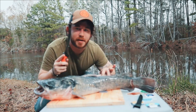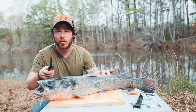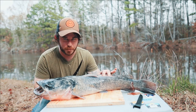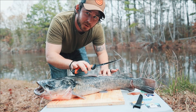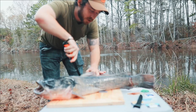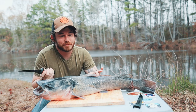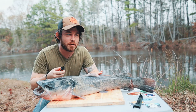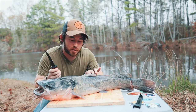Now one thing I really like about doing it this method is when you're doing it with an electric knife, most of the time — especially for smaller catfish that have way more brittle bones — that electric knife is cutting straight through those little small rib bones. So when you're using a classic fillet knife in this method, it allows you to feel the rib bones. So when you're flaying the fish, you can kind of go over them. And a lot of people say, 'Well, you're losing meat that way.' Well, not really. All you're losing is bones out of your meat, just a little bit more time. And I think it's way worth it to get rid of the ribs than have to deal with them after you cook the fish. It's just a whole bunch of a mess.